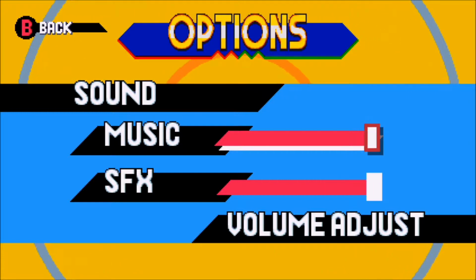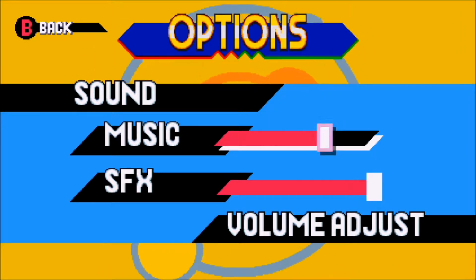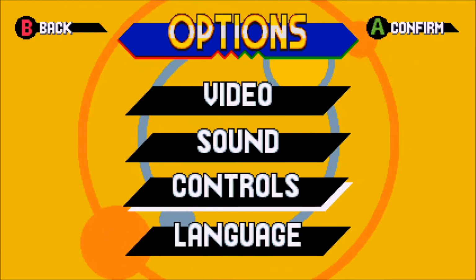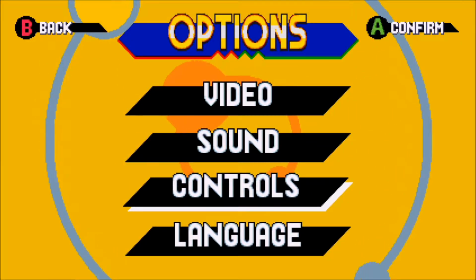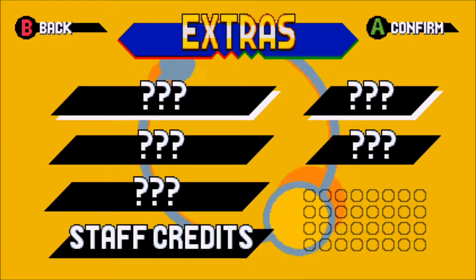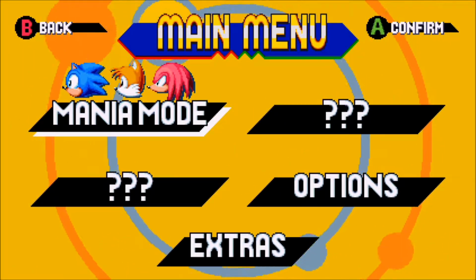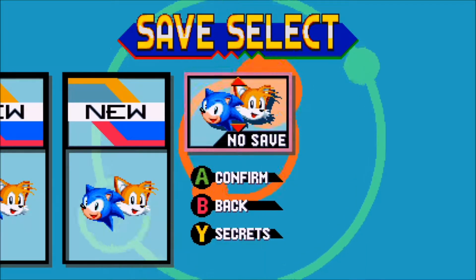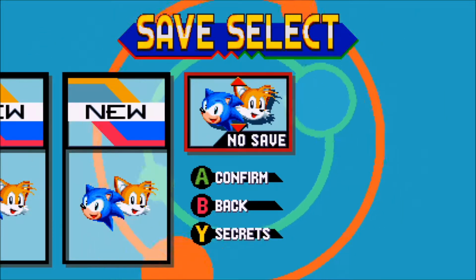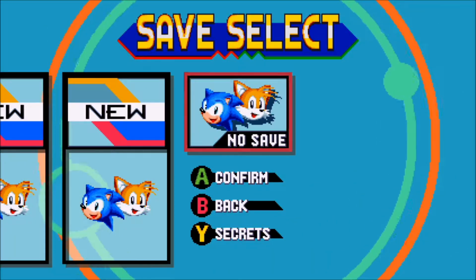Just in case, I'm going to turn the music down a little. There you go. I think that should be okay. And I think we're good. What's in extras? Staff credits. Okay, I think we need to unlock things. Let's go to Mania mode then and get started. Oh, so the save system works like the one in Sonic 3 and Knuckles. That's cool.